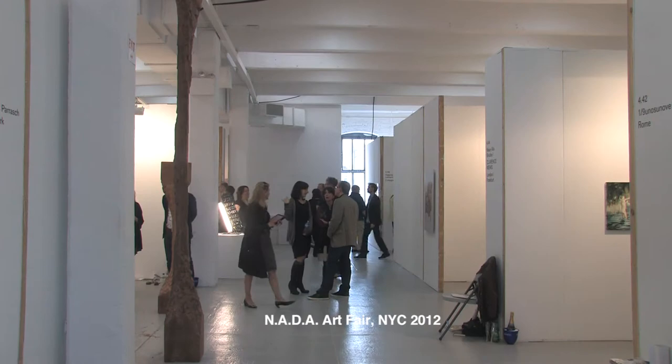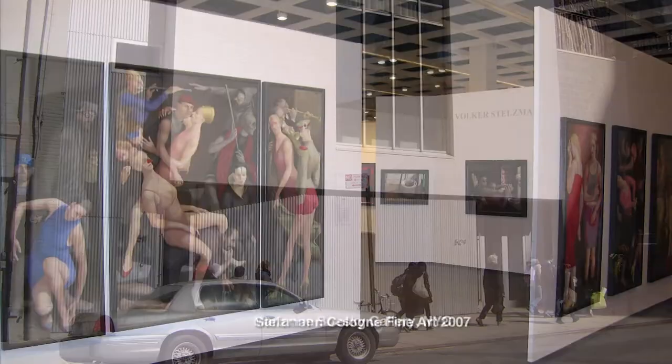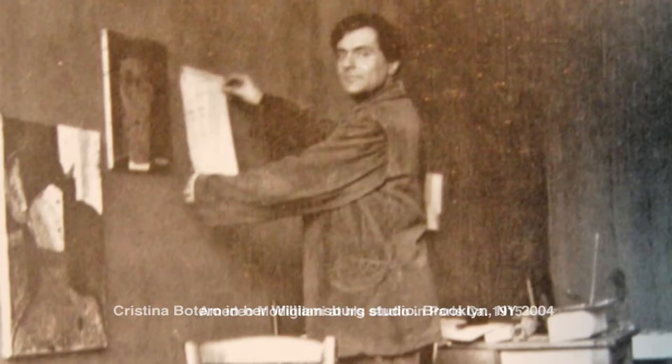Kunstmarkt Cologne — essentially a move to have German art dealers get a corner on contemporary art, take it away from the School of Paris. They set in motion this very transparent model, for making transparent the gallery. Dealers keep the art world moving. Artists are notoriously poor salesmen. Without dealers, the work would never leave the studio. Nor would the artists, which would then lead to greater depression, bed sores, contracting tuberculosis, and ultimately death.